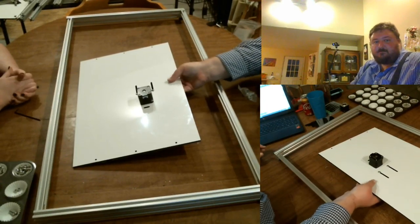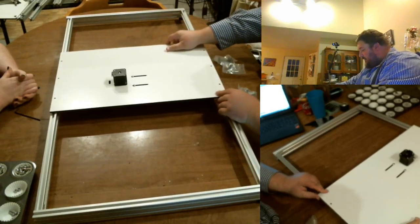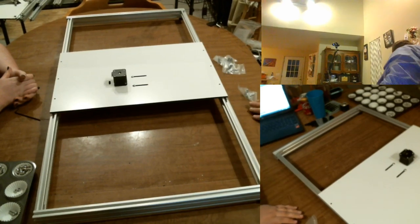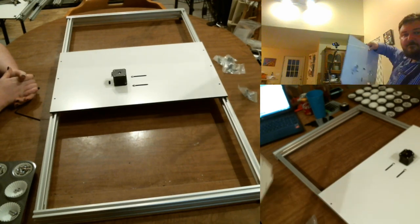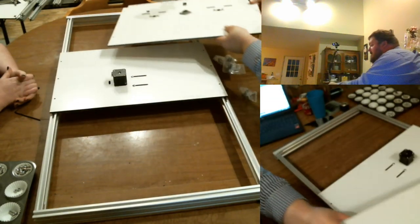Alright, so this goes in the middle, so we won't put it in yet. But all of the extra notches. Here.